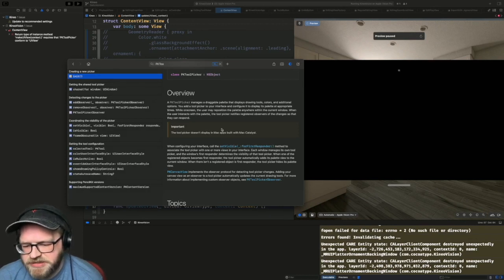Call the set visible method for first responder to associate the tool picker with one or more views in your interface. Each window manages its own tool picker, and the window's first responder determines the visibility of that tool picker. When one of the registered objects becomes a first responder, the tool picker automatically adds its palette view to the current window. When there isn't a registered object as first responder, the tool picker hides its palette view.